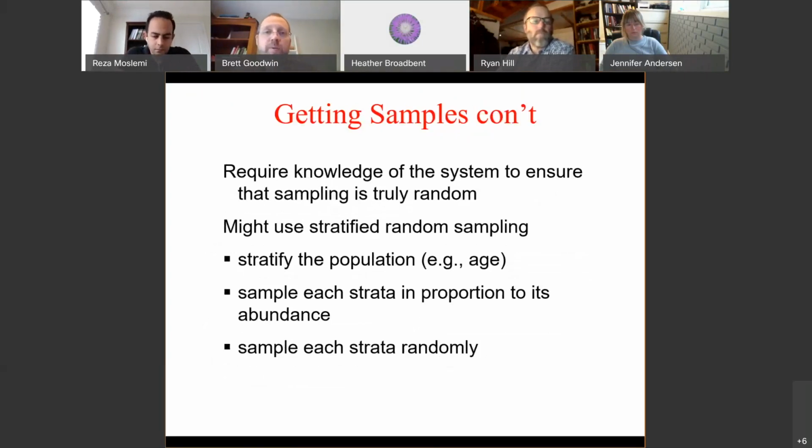There are some things to think about when you're doing your random sampling. If you know something about the system, you might stratify your sample. You might sample big lakes and little lakes to make sure you've got a good mix. So there are different ways you can do random sampling, such as stratified sampling. I won't go much more into detail there. There's lots of details that you could think about. But the important point is to understand how you got your data and whether it was a random sample or not.